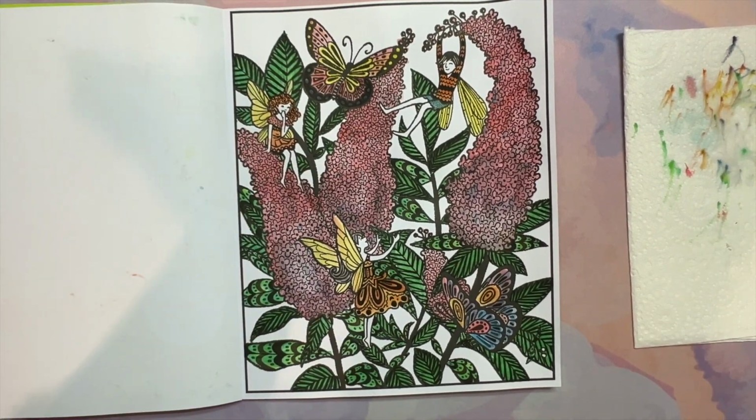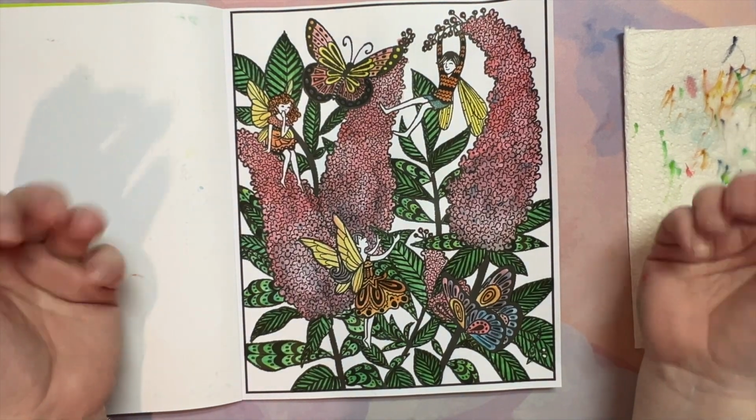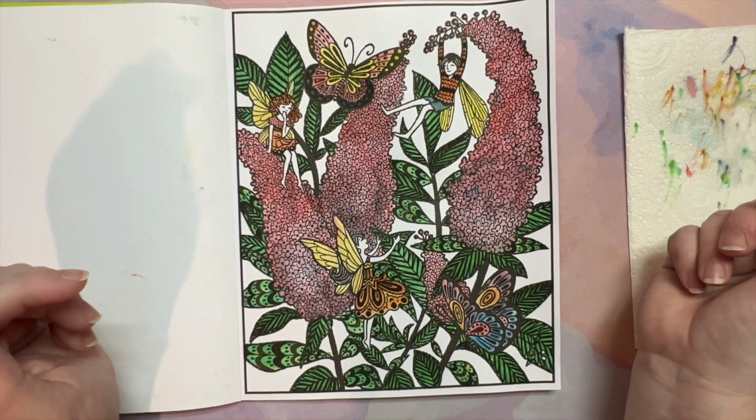So happy February to everybody. I hope that you have some fun colouring some fairies, and I hope that this was helpful in understanding how these magic painting books work and some different ways that you can do them.